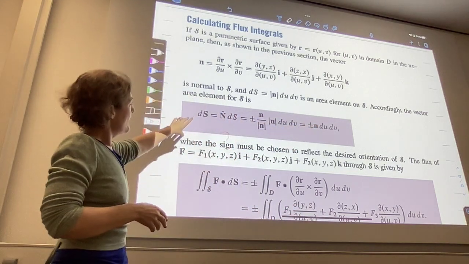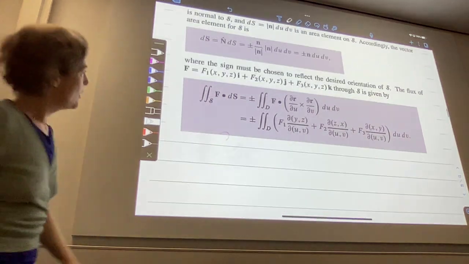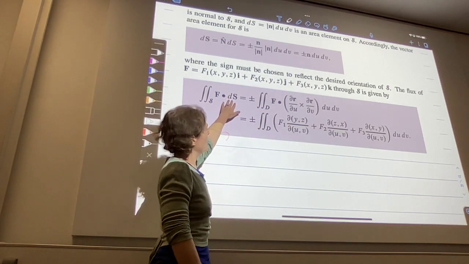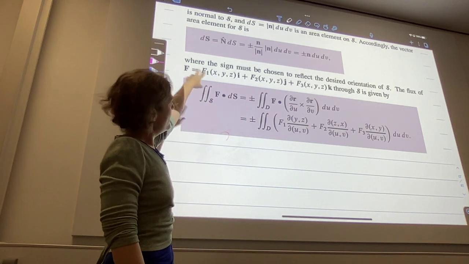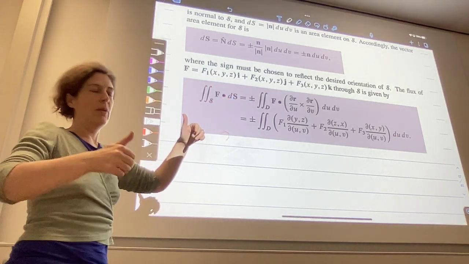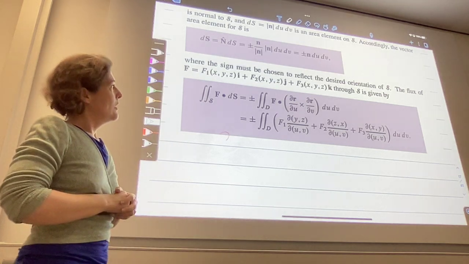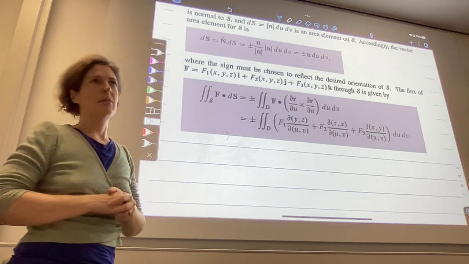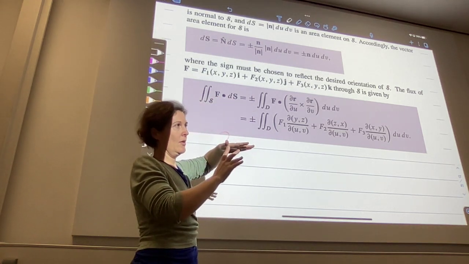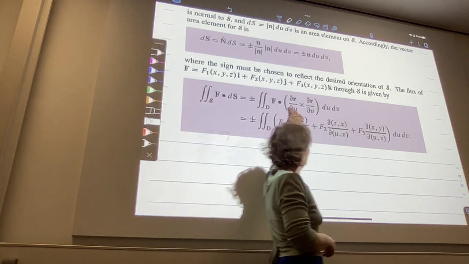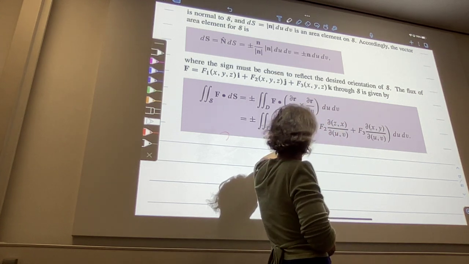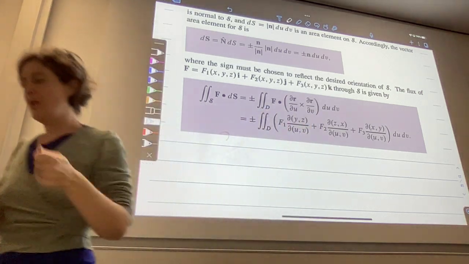but we need to have a vector element here, because what we're trying to work out is F dot dS. So we're treating this as a vector, not just a little scalar thing now. So we need a direction for that, and we take the direction in order to have the correct orientation for S that we want. So are we wanting to consider S as going up or going down? It's going to make more sense when you look at an example. But the key thing is this is the integral we're trying to solve: how much of the flux is going through the surface? We're converting this dS into something that looks very familiar, except now this is a vector. We don't have the magnitude here; we've got the vector over here. This is, again, the version with the mixed partials.